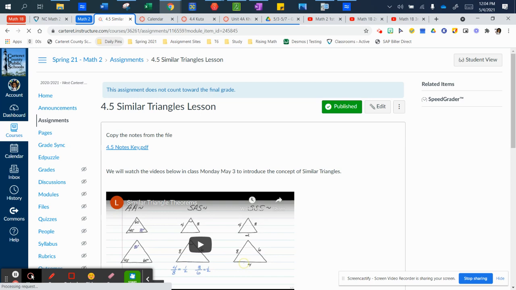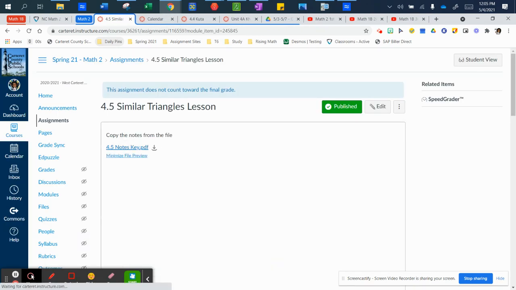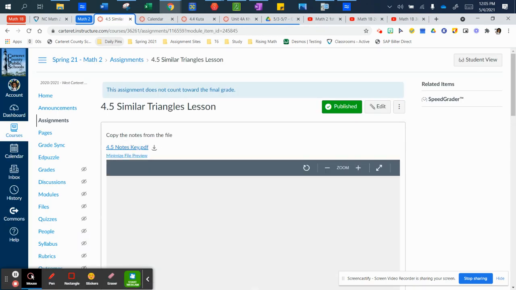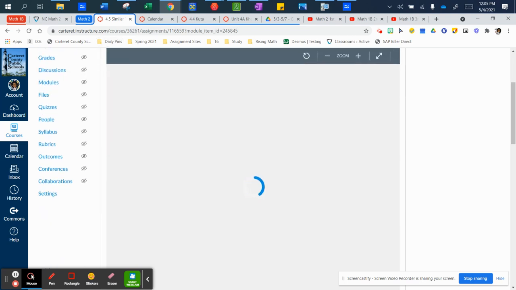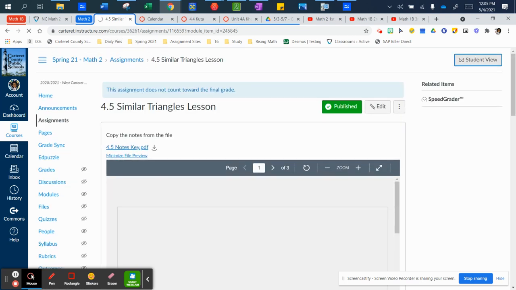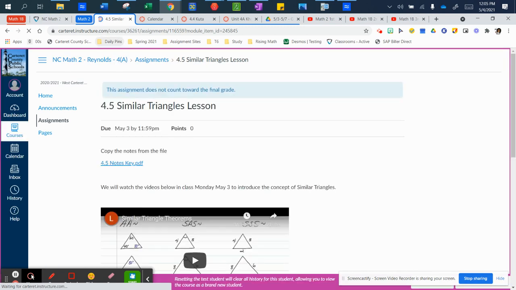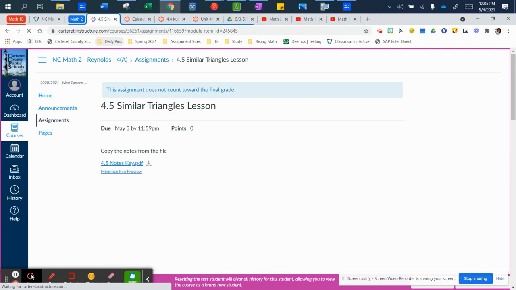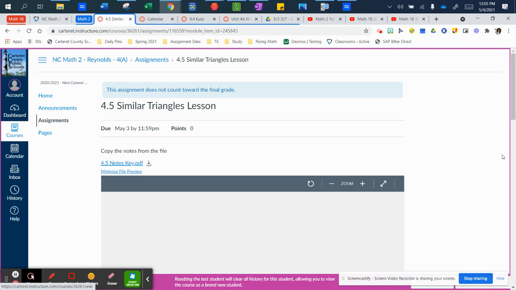And we've got this file here. Sometimes they load automatically, sometimes they don't. If it doesn't load automatically, if you click on it, it should load the preview in Canvas. And this just took me out of student view. Should load the file. I guess it just wants to do that. I don't know if there's a certain way you have to click it, there it goes. And I can update that so it opens automatically. I thought it was already set that way.